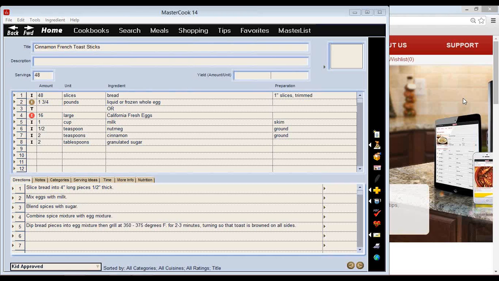The other thing I wanted to touch on is that in the next version of the application, we're working on a feature called Group Cookbooks, and that will allow you to do just that via MasterCook.com. So you could have your students have MasterCook.com accounts, and you could create a group cookbook, and your students would have access to those cookbooks. That's fantastic, Tony. I'm looking forward to making that happen this year.